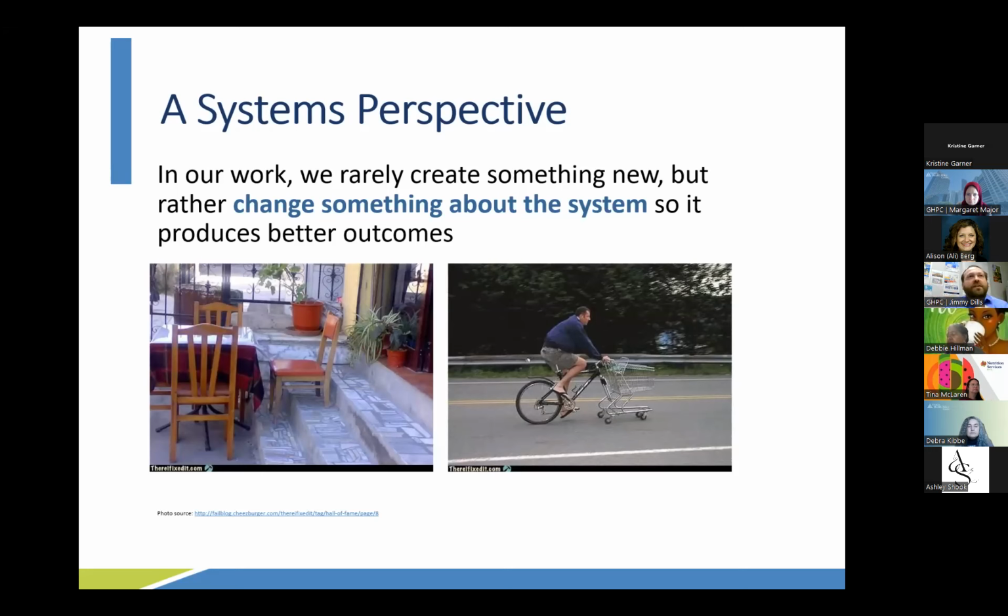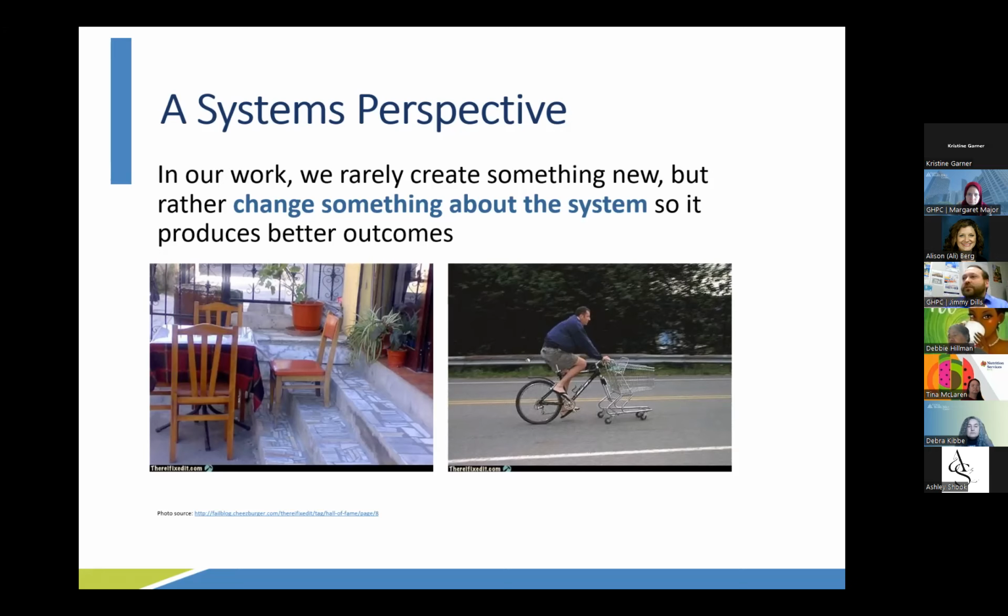So here are two tongue-in-cheek examples. The system of a dining room table, and the purpose of that system, or the result you want, is for everybody to be able to sit at that table and talk to each other and eat, have a meal together. But something wasn't working for that chair that it's showing. So rather than toss the whole table out or go to a different restaurant or whatever it might be, they just changed a part of that table system. They changed the structure of that chair so that it was able to then get to that result of having everybody sit at the table equally.